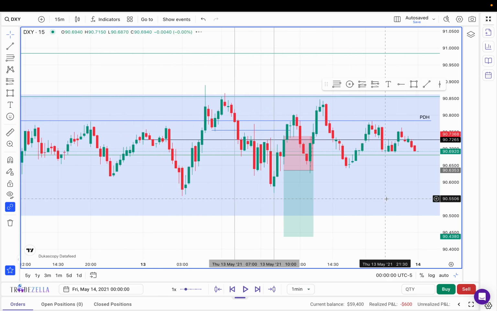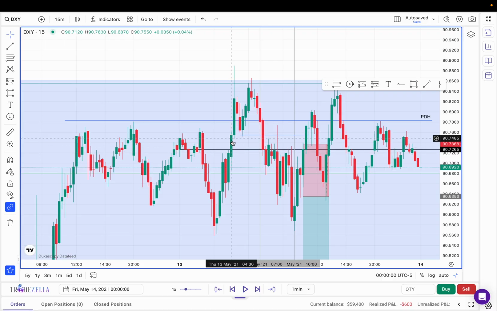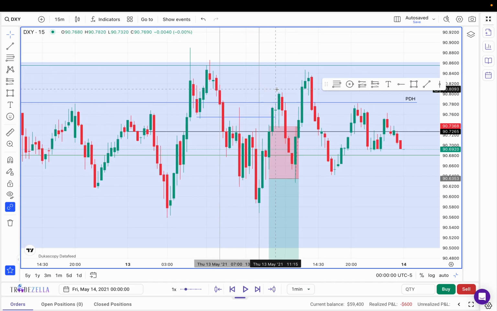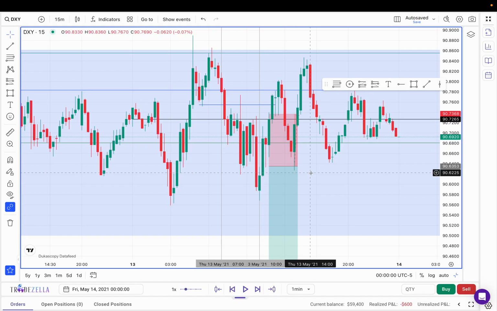On the 15 minute, you can see I was given a market structure shift. These fair value gaps were invalidated, this down close candle was invalidated, and the 830 orange folder also respected bearish order flow. And so I got into a trade here, on this fair value gap on the 15 minute. And this was essentially the mistake I was making, and I was losing a lot of good trades. So I was more stuck on improving upon that mistake. So I took the trade, and it obviously gave me a loss.